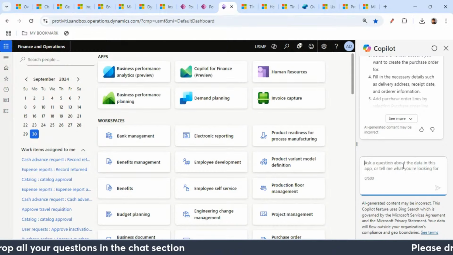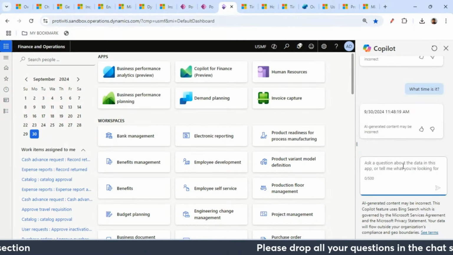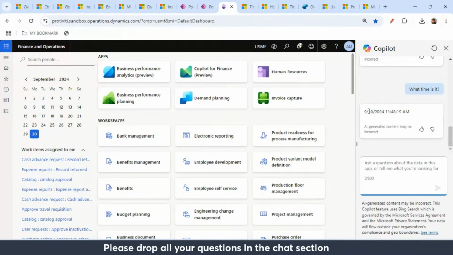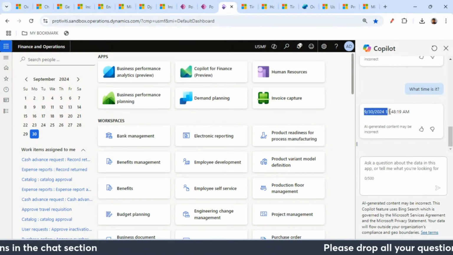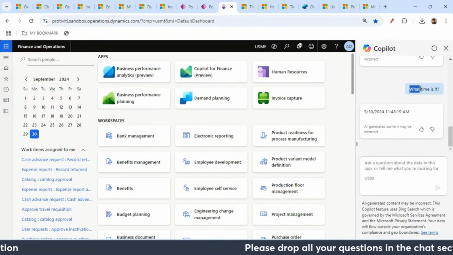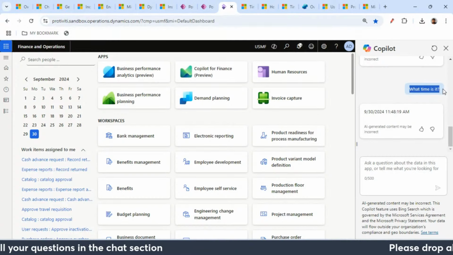Now I want to ask, what time is it? It is telling me this is 30th September and it is 11:48 a.m., because it is giving me the USA time. What I am asking now is not available in the standard sidecar. If you are in front of your system, you can test this; it will not tell you the exact data.